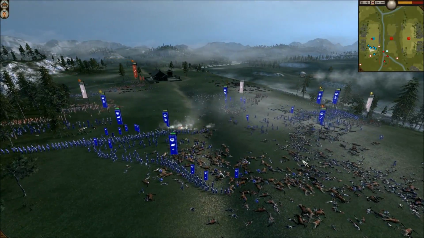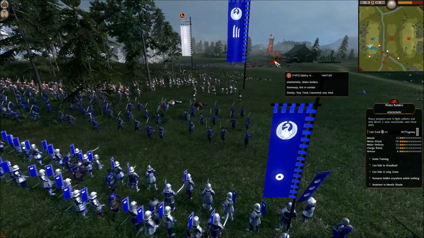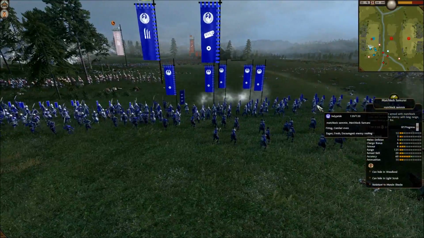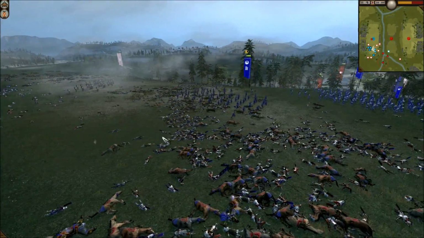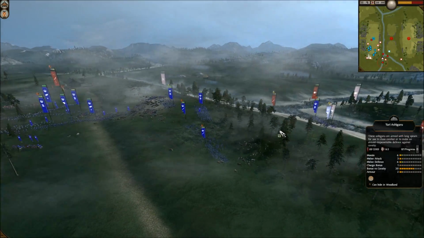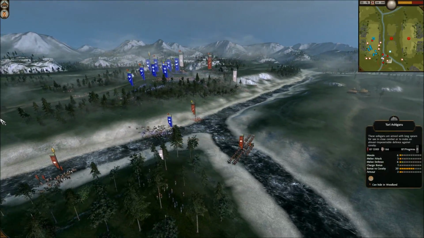And it looks great for me though. Like, I've taken the ridge. Most of these units are dead. Pretty much only the Waka Raiders up here. Yari Ashigaru are going to rout with 150 men. Matchlock Samurai only up to 37 kills but haven't taken any losses. I do have one more Matchlock unit right there. Matchlock Warrior Monks up to 112. So things are looking really good for me, balance bar in my favor.